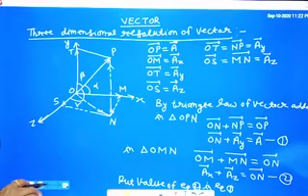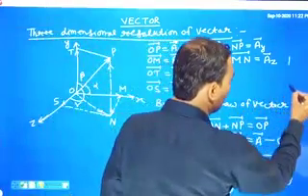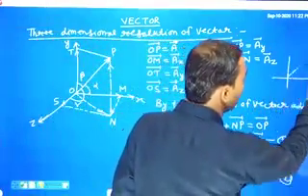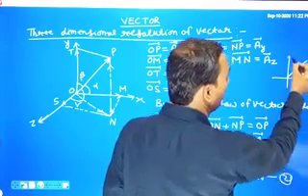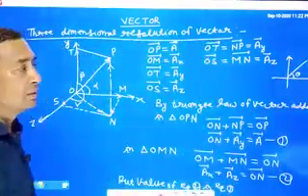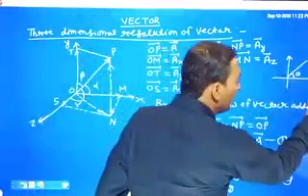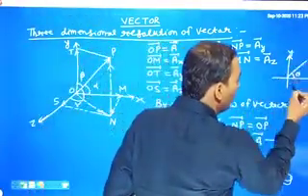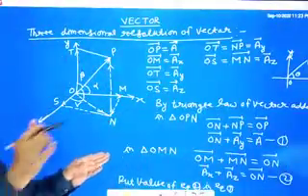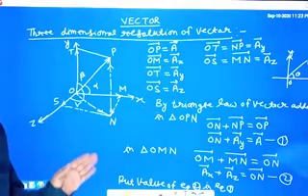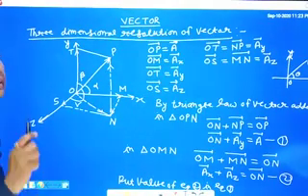In this three-dimensional resolution, we take a 3D vector. In two-dimensional resolution, we take only a two-dimensional vector. It has two components, one in the x direction and one in the y direction. Because it is in the xy plane, this vector OP is in the xy plane, so in the z axis this vector does not have any component. But now we take a 3D vector.